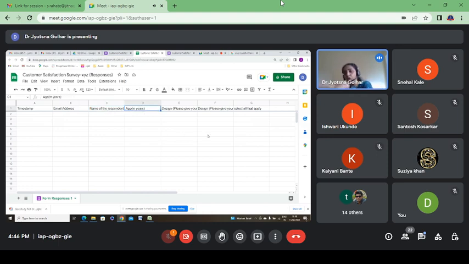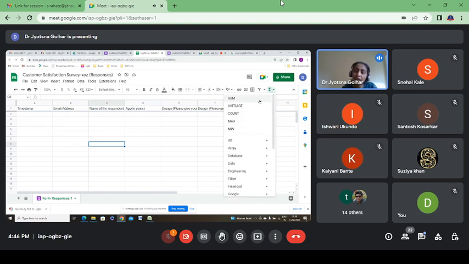All these questions, whatever you have drafted in the questionnaire, will be automatically sent to the Excel sheet, which is a spreadsheet collecting responses. Now you can make use of it through different kinds of options, say sum options, or average options.